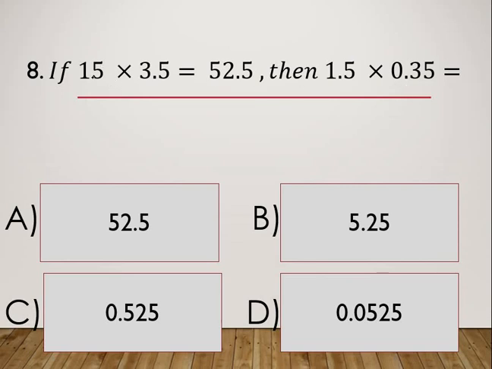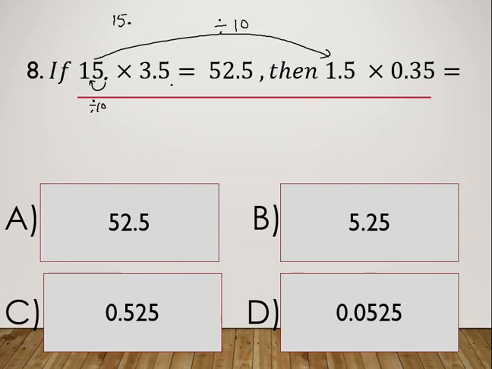So let's do some comparison. We have a point between the 1 and 5. If you put a 15 in your calculator, you'll see a point at the end. So think of it that there's a point here at the end, and it was moved or shifted one place to the left. In other words, a division by 10 occurred there. If you divide 15 by 10, you get 1.5. So to move from 15 to 1.5, we divided by 10.